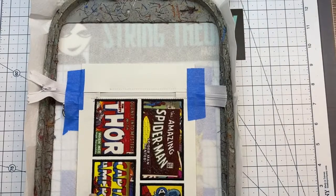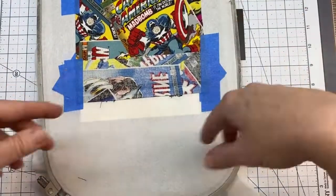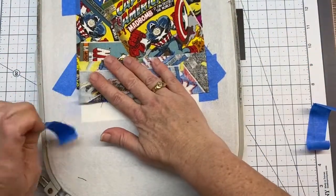Okay, there you go. And I know you're going, it didn't go all the way over. That's okay. We need to move our zipper and do a whole bunch of stuff. Just trust, peace. It's good. Calm. We're going to flip this over. And I know the whole hoop's upside down, so if you're getting a little disoriented, this is the top of the hoop, but I've got it facing me right now.